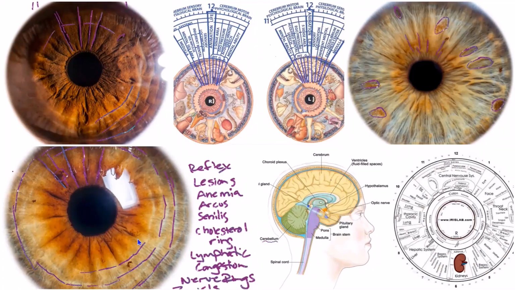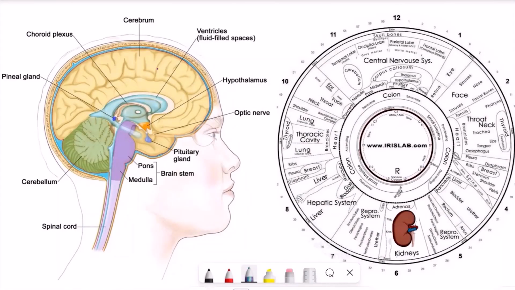All right, so let's get started. We're going to start here with this diagram of the brain, and I have placed alongside that an iris chart that shows the actual anatomy of the brain area from the 11 to 1 region. From here we'll go into the actual brain zones, but I thought it would be nice to see this visual of how the brain anatomy is laid out in the iris chart, so we can reference that while we're looking at the brain.